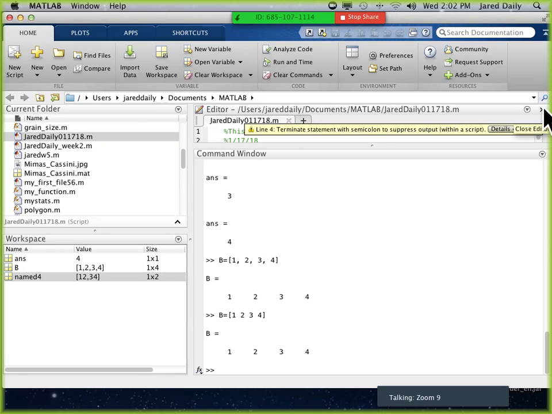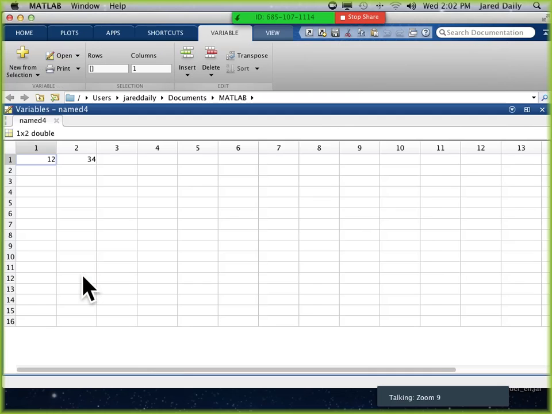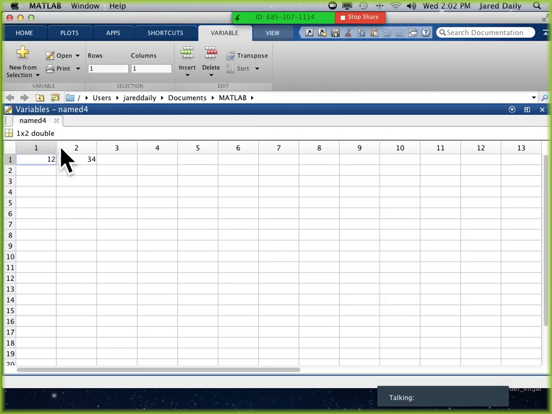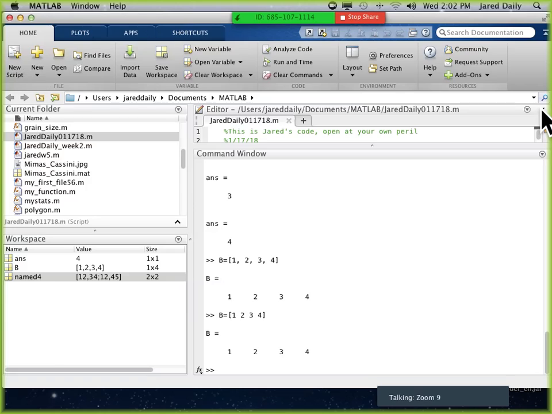So anyway, what it's saying there is that the dimensions are mismatched. What it wants is the same kind of thing in every box. And there are ways to get around that. But since I put a word in one box and numbers in other boxes, it didn't like it. If I put quotes around all these, it would have been happier with it. But I can go ahead and fill this up. I can even put numbers here and have more than one row. And go ahead and save it. If I close it, then it shows me now it's a 2 by 2 matrix, 2 rows, 2 columns. And it even shows me what are in those rows and columns. This is the first row, this is the second row.